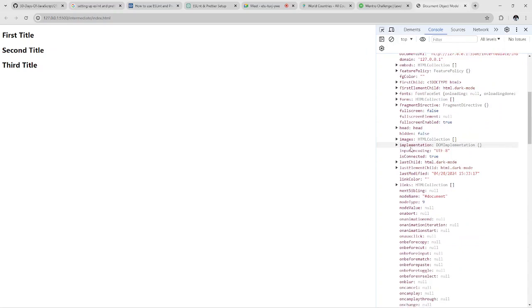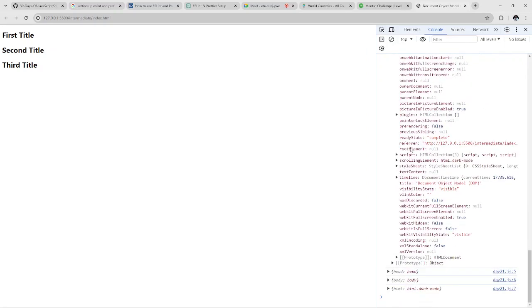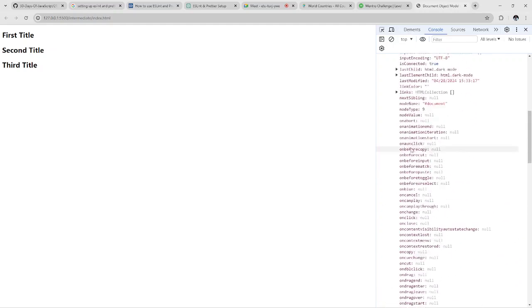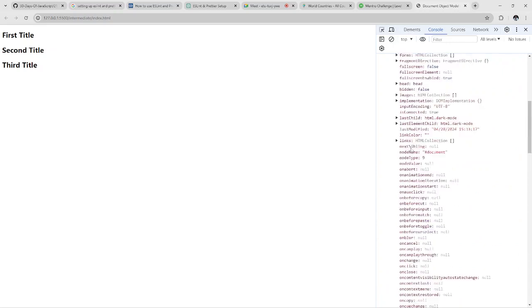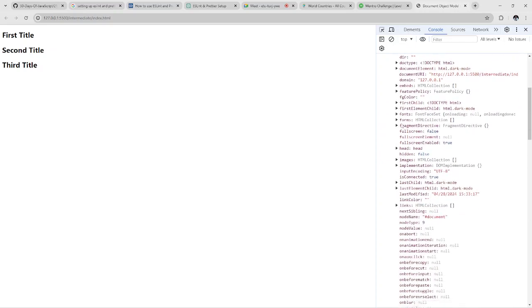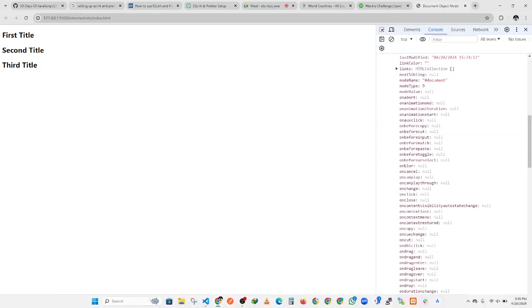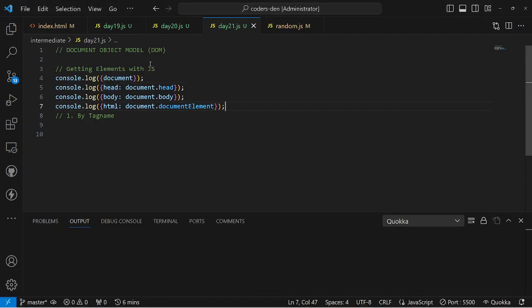So I think the methods aren't clearly showing up like that. Like not those methods. It's just the properties that we're seeing. But let's say using this now.